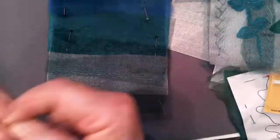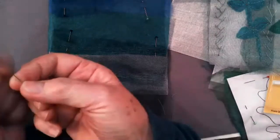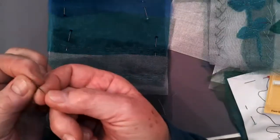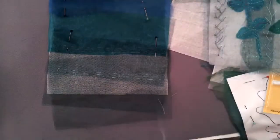one of the stitches. Does anybody have a particular love of any of the stitches? Oh, I love fly stitch. Yeah, fly stitch. Okay. I've just done that one. Now, I'm just wondering, is everybody happy with fly stitch, or would you like me to show you it? I'm just doing it, I think I'm okay with it. Okay.